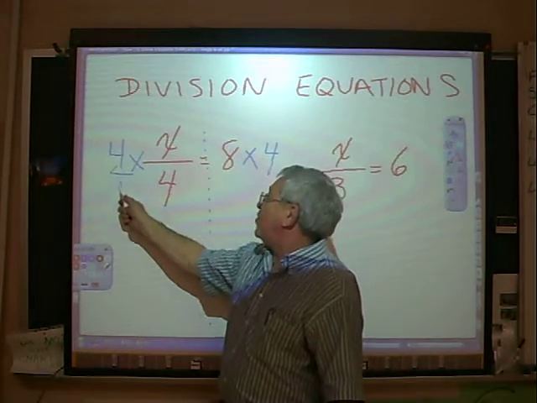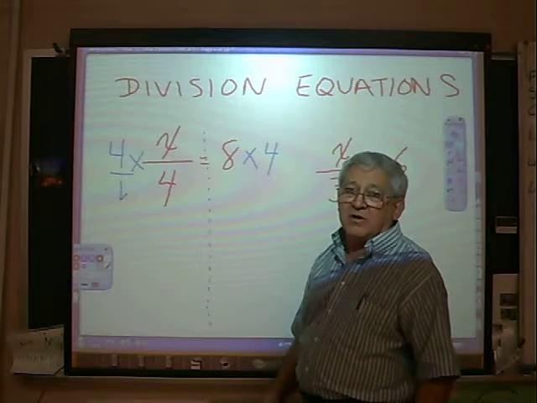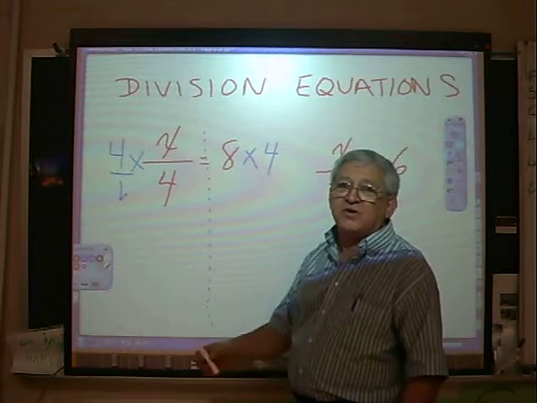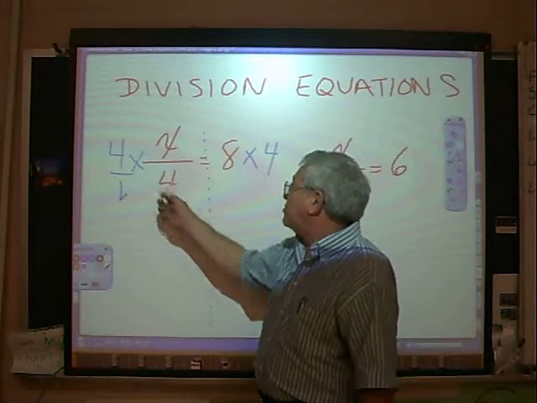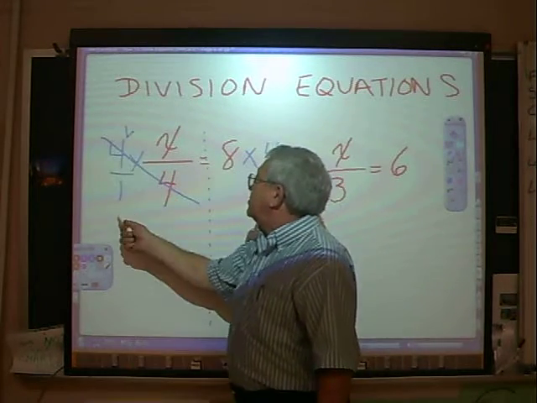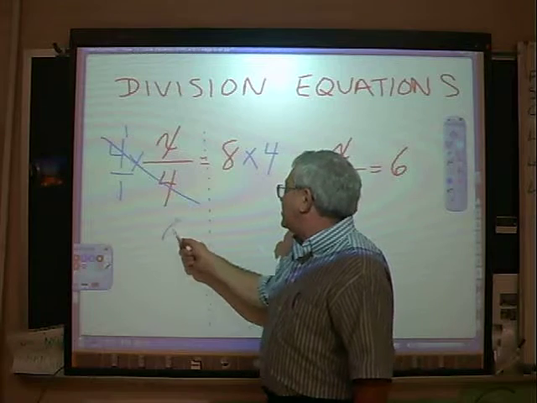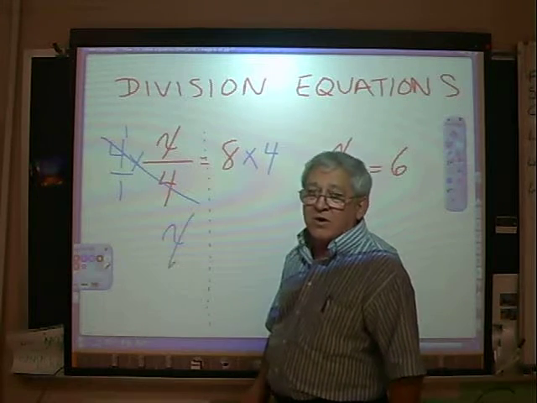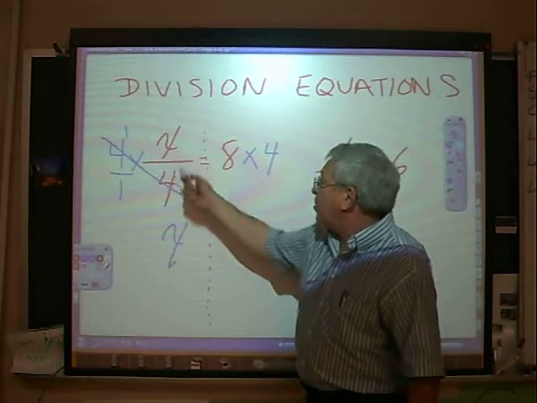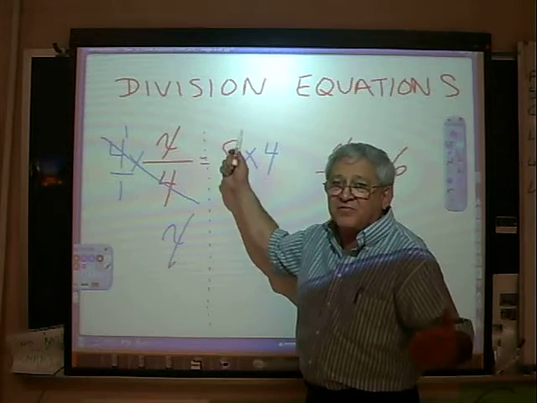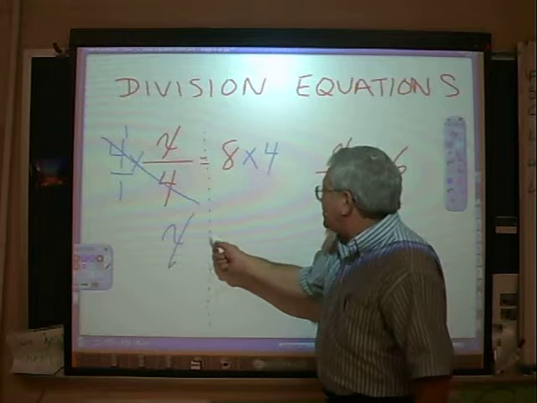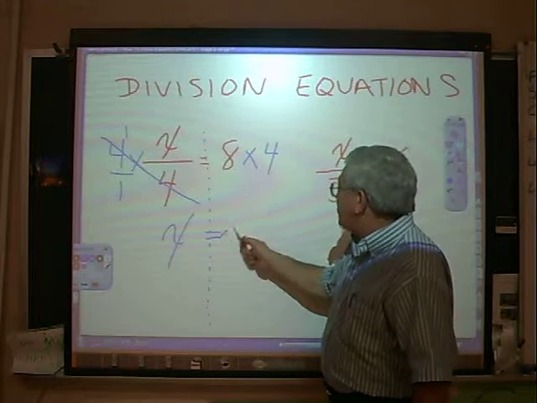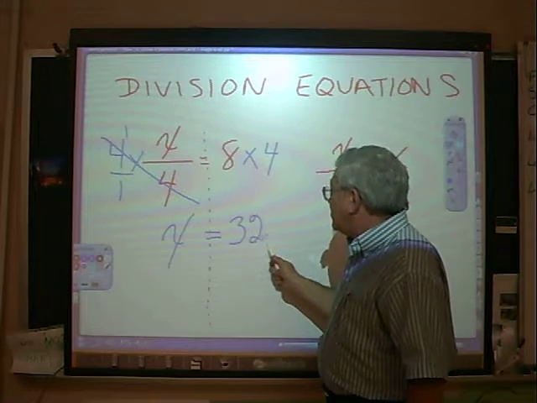Now, if you want, you can put a 1 under here, so it looks like a fraction, a whole number, stick a 1 under it to hold it up. Now we're going to cancel that out. 4 into 4 is 1. And what do I have? 1x. Again, all I ever wanted was 1x. I don't want x divided by 4 or 4x or 50x. I want x. 1x. There it is. 8 times 4, well, 32.